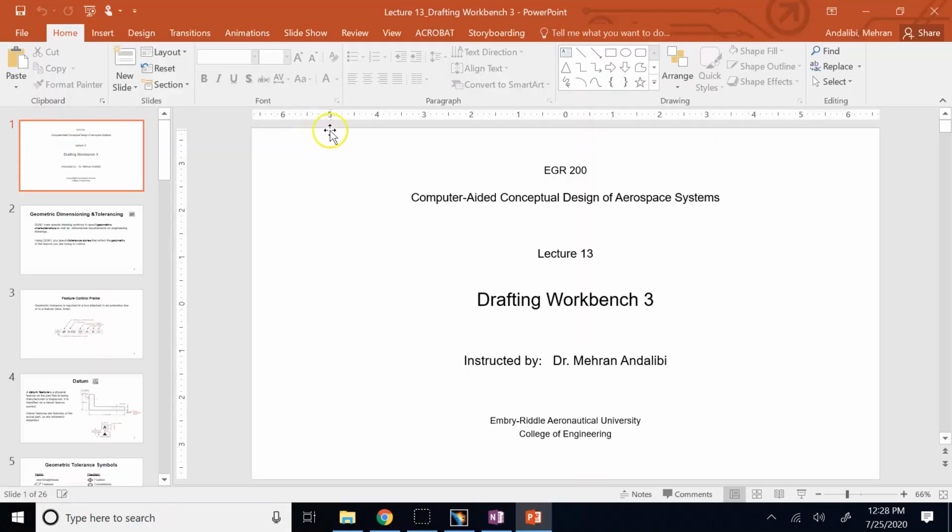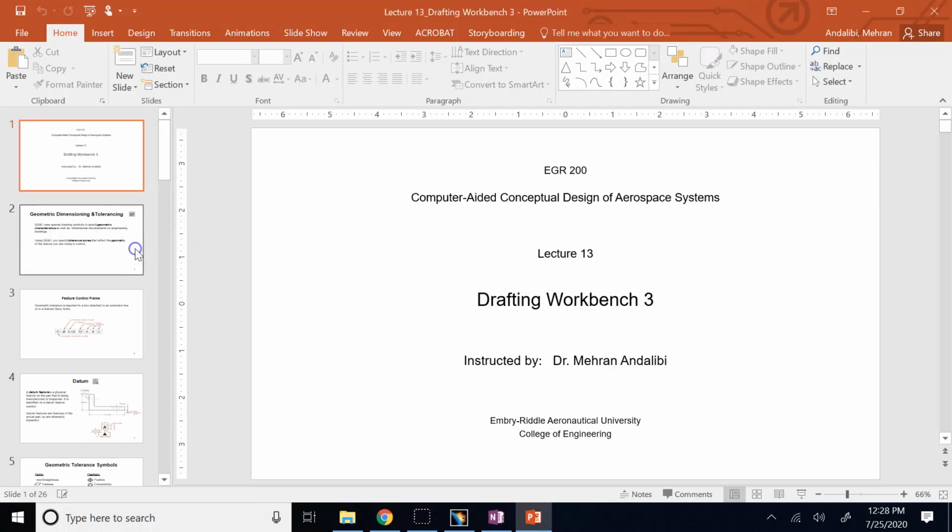and to be honest, I would rather finish this also on the top of this lecture, so we don't make two lectures here. We just combine Drafting Workbench 2 and 3 PowerPoints into one video lecture and call it Drafting 2. So I start this and I'll try to finish this very fast because this Drafting 3 is not so much detail.